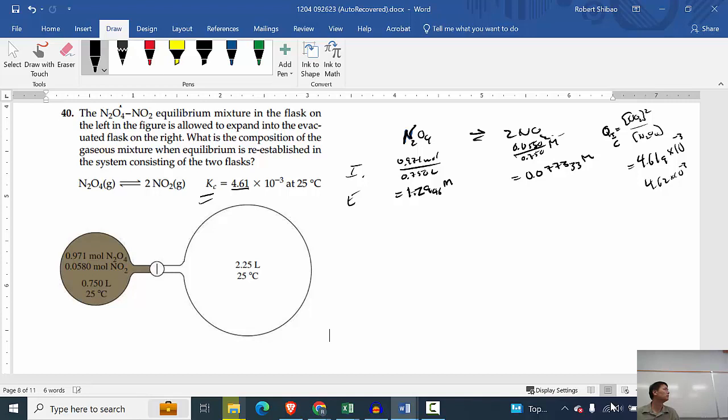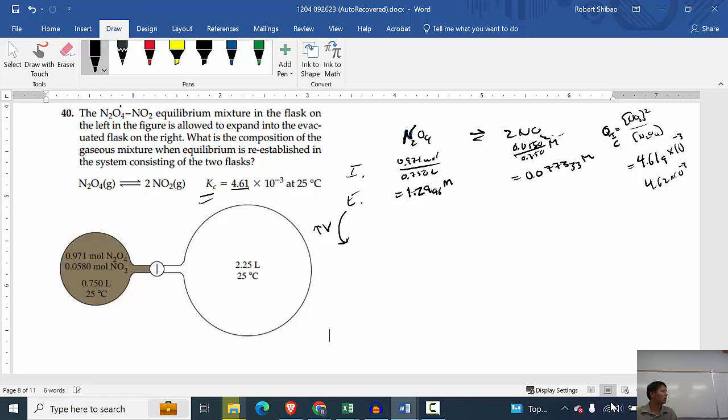Let's say that. So I have a system at equilibrium, but what I'm going to do is perturb that. And so this is Le Chatelier's principle. I'm going to perturb it by increasing the volume. And increasing the volume is going to screw up things because the volume is going to impact this more than that. And so I'm going to add another 2.25 liters to my 0.75 liters. And so the total volume is going to be 3 liters.